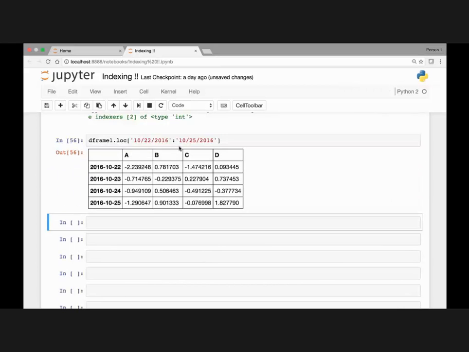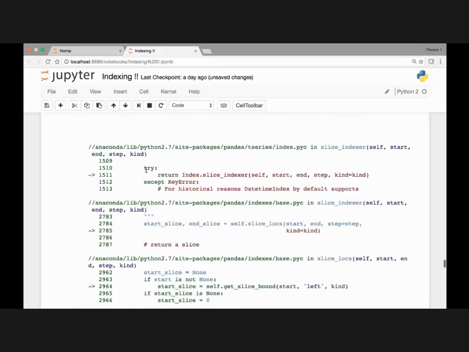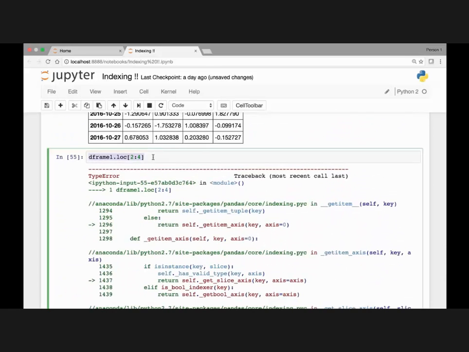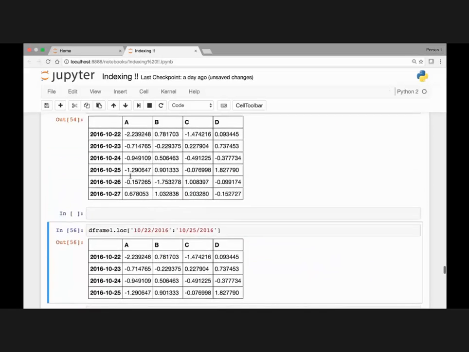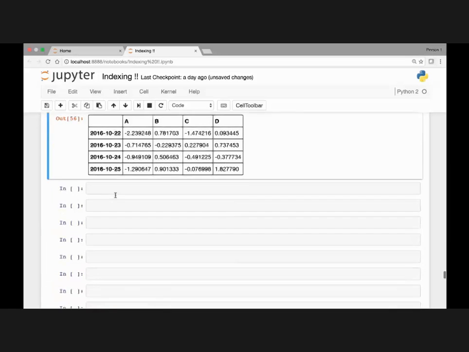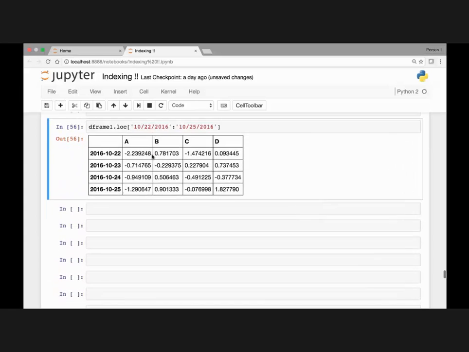Now we get the first 4 rows, right? 22nd, 23rd, 24th, 25th. Notice here that the beginning and end of the slice are included. So both the beginning and end are included while using the loc method. And if we want to grab the last 3 dates, the last 3 rows, all we have to pass is 10/25 colon up to 10/27.